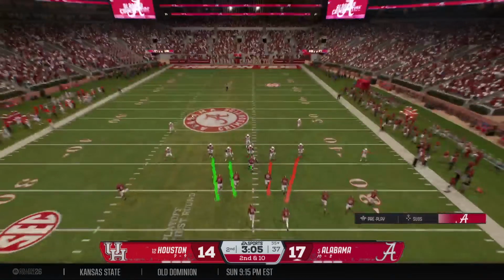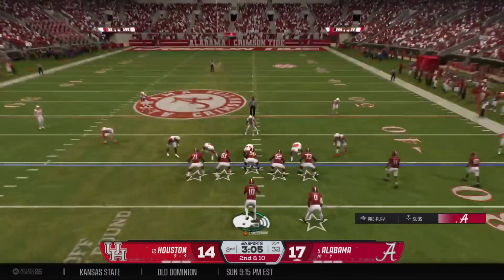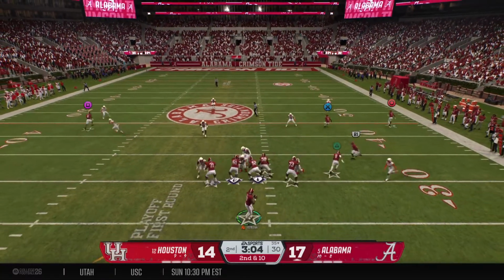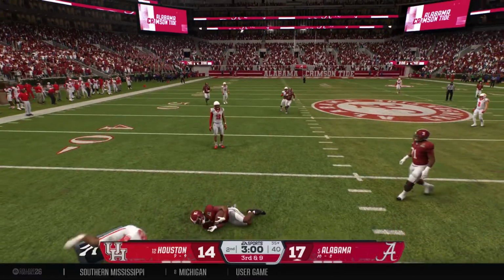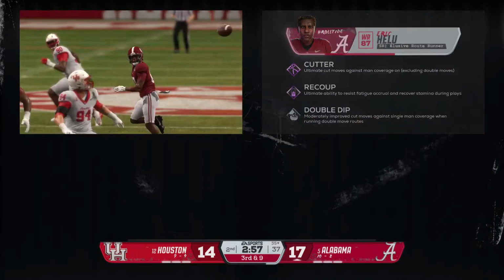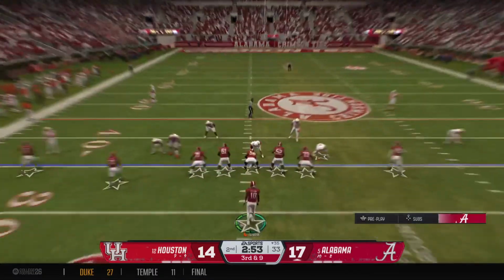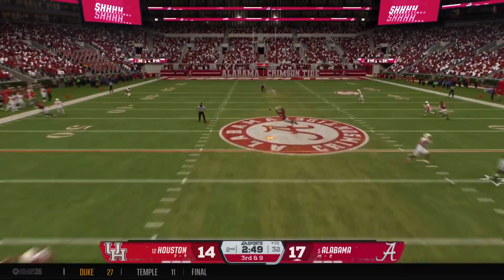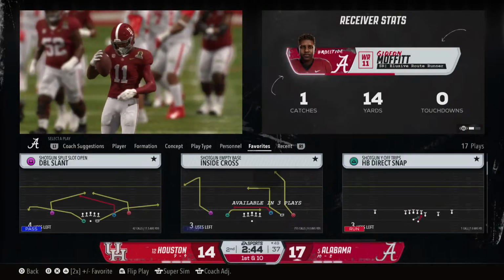Incomplete. Second down coming out. There's the snap. They'll set up to throw. Receiver looks it in. It's complete. Stopped right there at the line. No gain. Well, this is exactly what you want to see from the defense. Yeah, you give up the catch, but you're right there to be able to stop this receiver from making any yards after the catch.